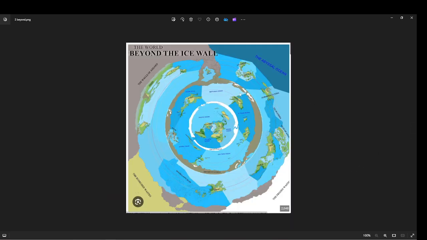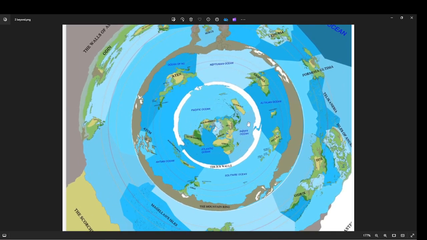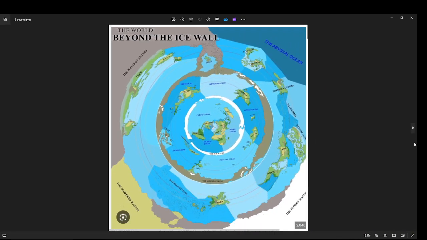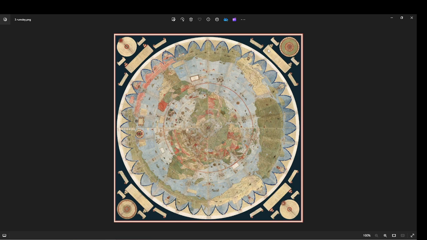Here's another map, the same thing, another land, and notice that this is our world, this is the Antarctica, this is the land, and these three lines here, this is supposedly the equator, and this the courses of the sun. You got 1, 2, and 3. This is how the sun moves according to this flat Earth map. The sun's going to go around here, then it's going to move to another track and go around there. This is similar to the globe, but it's according to the flat Earth map. Okay, so let's look at this right here.